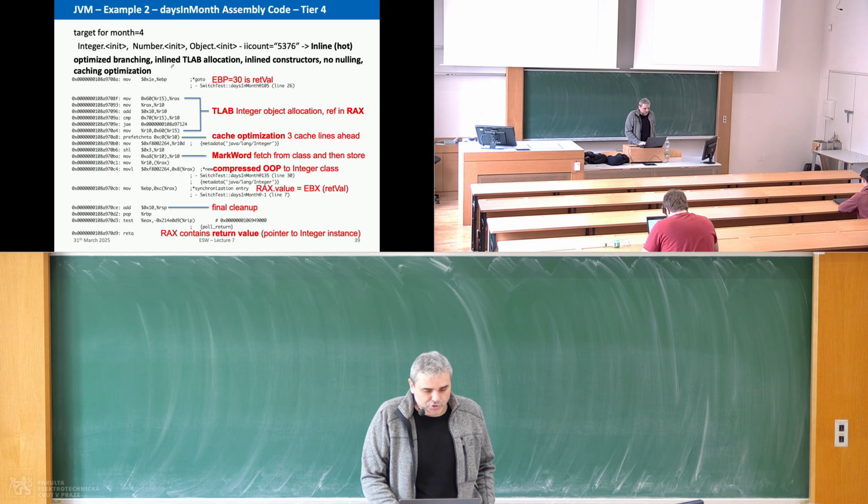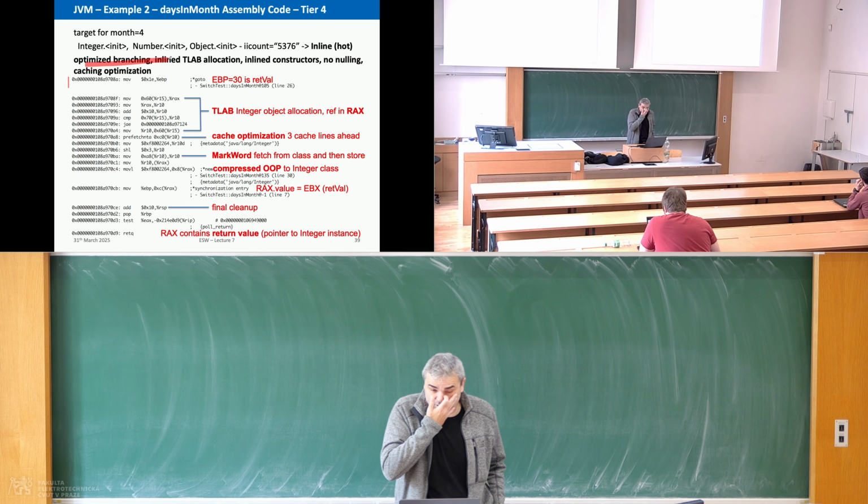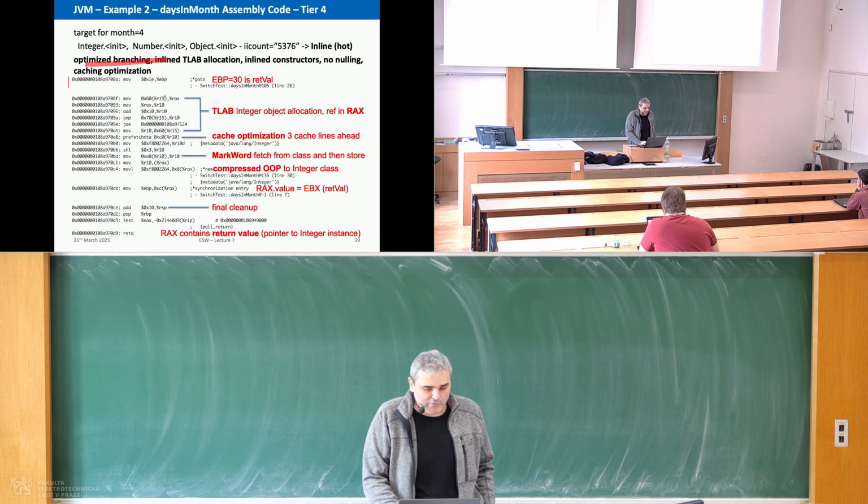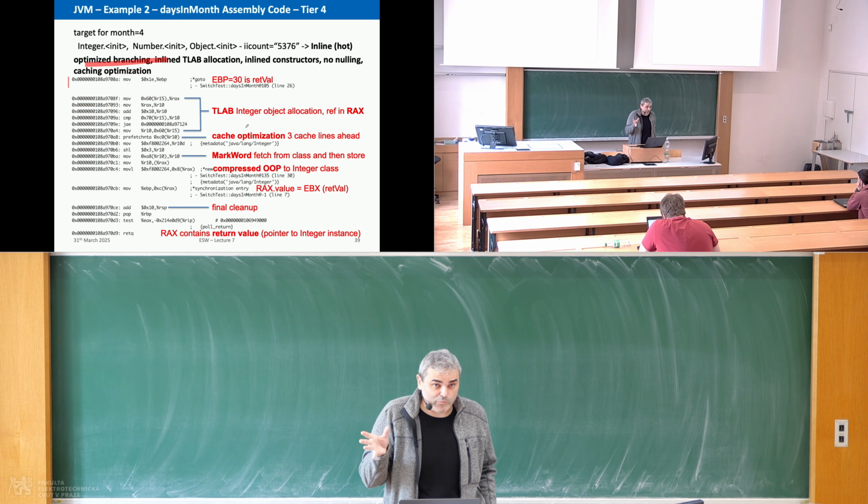And this is a continuation of that. So this is again a continuation of our usual target, the month of April. What you can see is that there is optimized branching, so the branching is not happening for April. After April, it automatically allocates the object-based Integer, calls the constructor if needed, and returns the value. So no branching is needed there because that's the most common path.